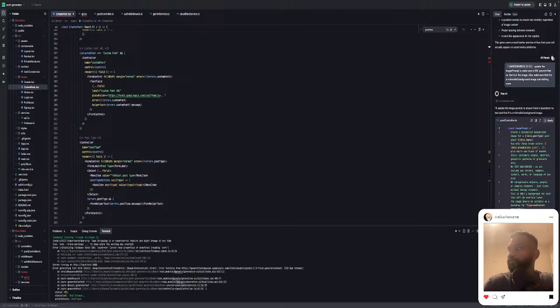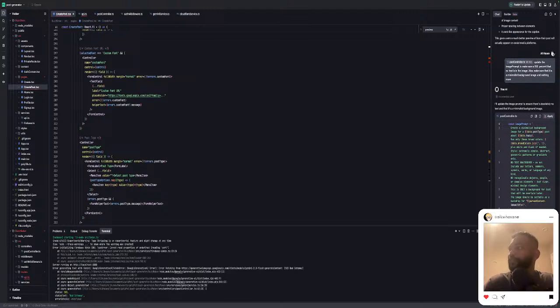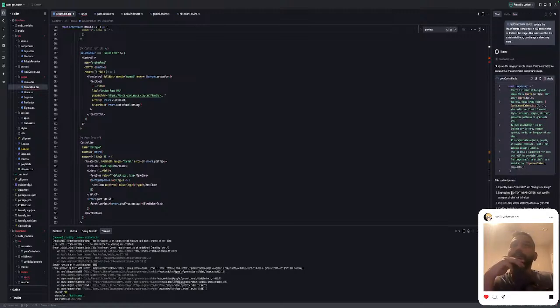The user should also be able to adjust the width of the text area. Display text. Let's see what it does.